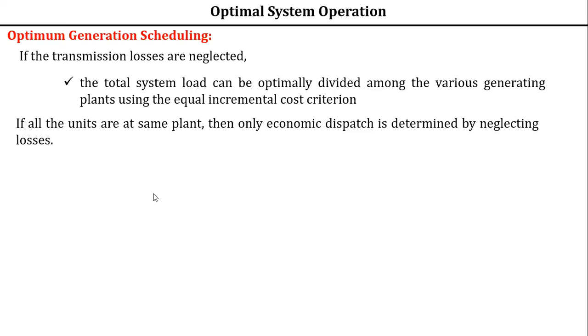Why am I not taking a hydro power plant? Because there is hardly any operating cost. What is the fuel we are using? Water, so obviously it is apparently free. Coming back to nuclear power stations, why are we not considering economic dispatch? Because nuclear power plants operate on base load. There is no variation in the load. If you start a nuclear power station, the load remains constant on that station. So that's why we have to focus only on the thermal plants.